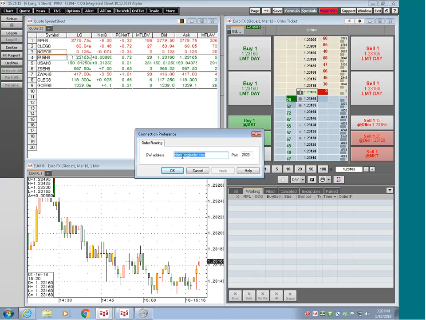But when you get yours, it's going to say www.cqgtrader.com. You'll have to go in there and just take out the www and type in demo. So it should read demo.cqgtrader.com. Now, I will tell you that anytime during the competition that you go to log in and it doesn't take your login, the first thing you want to check is the connection preference and make sure that it didn't default back to www.